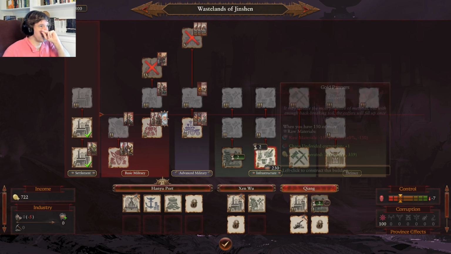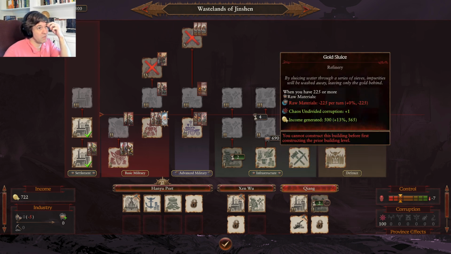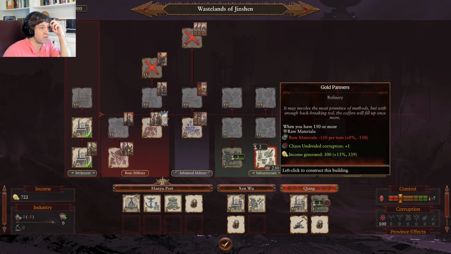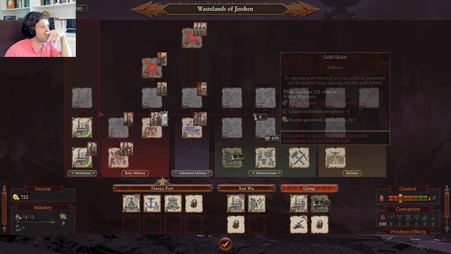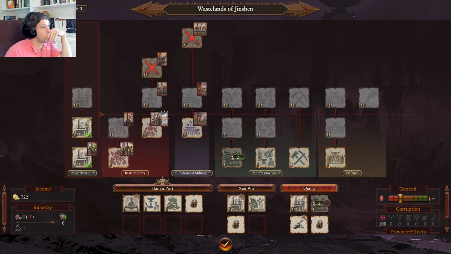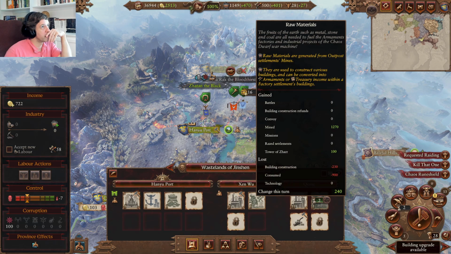How much is this one? 225. So for just 75 more... That's not super efficient, though. So that's like 50% more. We get slightly more than 50% income. Do I care about that more than armaments? Maybe. How much of this are we getting per turn? 470.